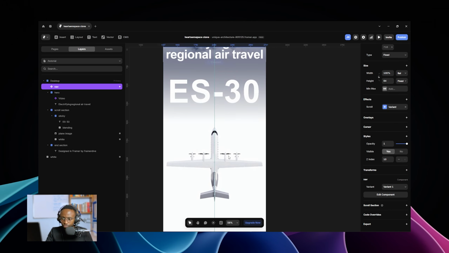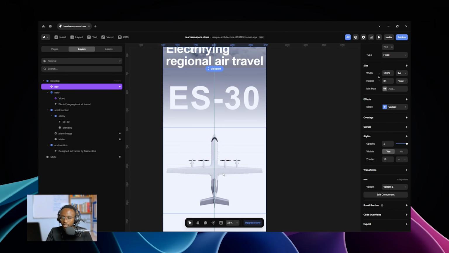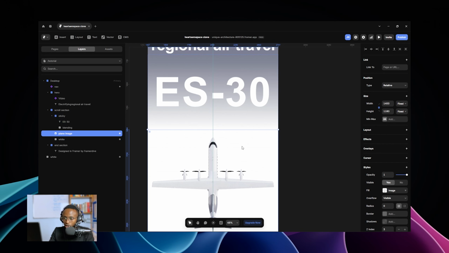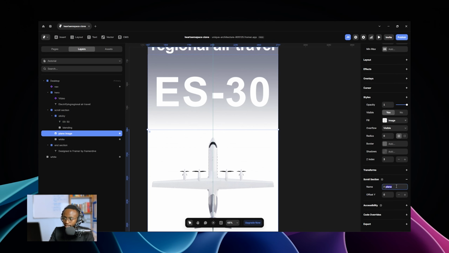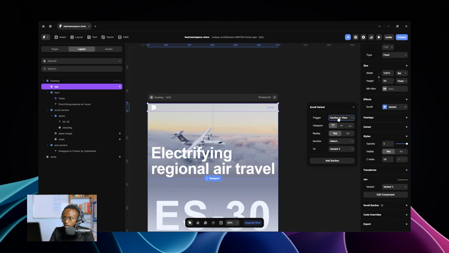To do that, we're going to use something called a scroll variant, and we need to have a scroll trigger. I'm going to use my plane image as my trigger. Again, as you can see, it has a name called plane. If I come to my navbar, I just need to change from section in view, which is okay, and use the plane section.